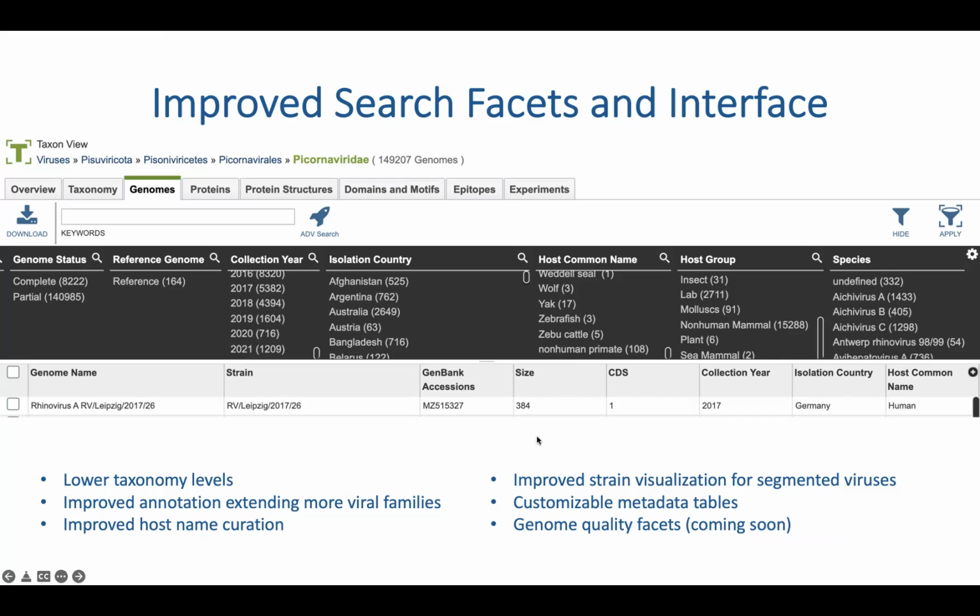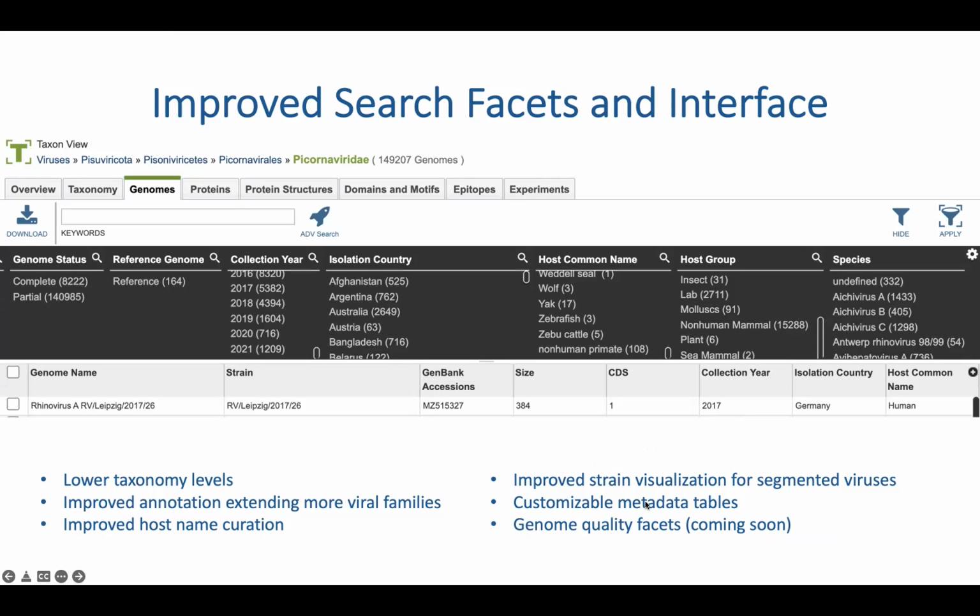So we've made improvements to how you can visualize viral strains, which will include how many gene segments are available for each strain. And then you can collect all of those individual segments by strain rather than as individual contigs or individual FASTA sequences.